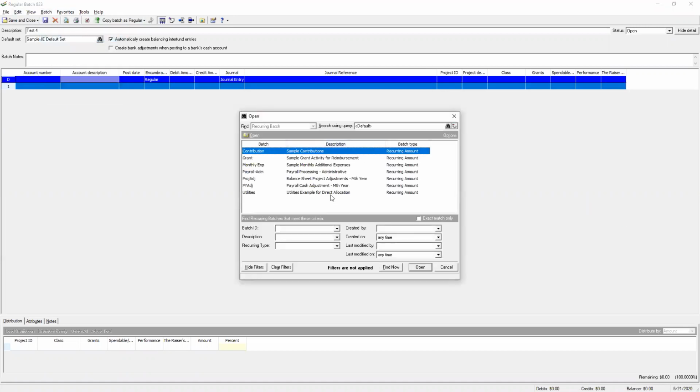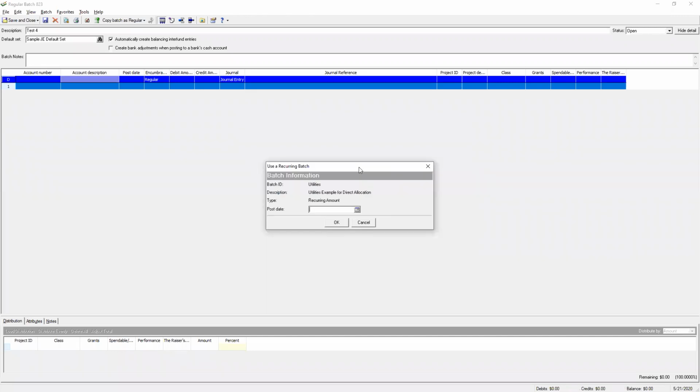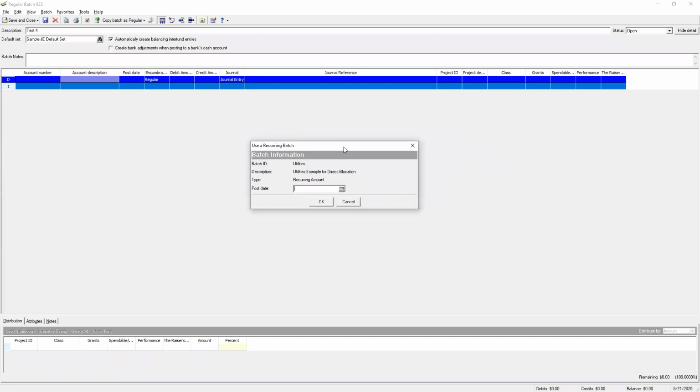I will see a list of the recurring batches that I just showed you in the different view. And I'll go ahead and use this utility example since that's the one I happen to open. I'll go ahead and open the recurring batch, but now I get the magic box that everybody wants. So what is going to be the date of that recurring batch? So if you've ever copied a batch, you'll notice that the batch copies the date, and you get either today's date or the original. It gets messy. With this, I can specify the date.